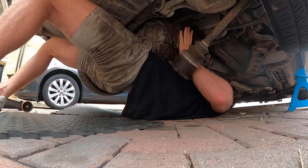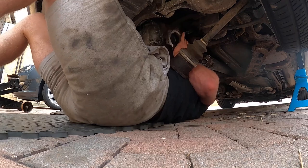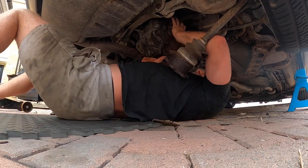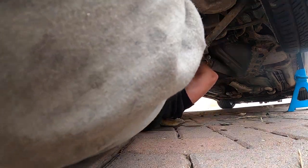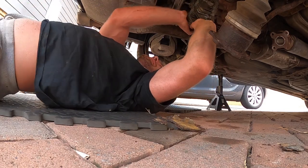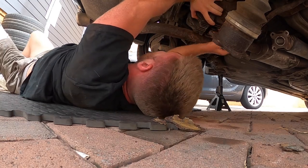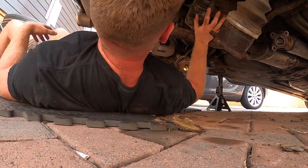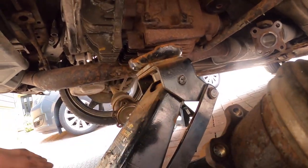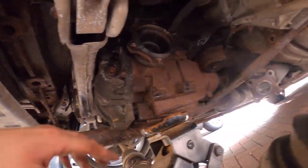Once it was sat on the exhaust and the anti-roll bar, I got the jack in. I pushed it up, the thread is on there. I'm just going to put the nut on there so it doesn't come out, jack it up, and get the bolts through. I'm going to do them both properly tight all the way, just to make sure they're threading in nicely. There's dirt under here — I'm not getting anything on my eye again this time, I promise. My eye! Okay, so the diff's all bolted up, I just need to do a reverse. We need to bolt back up the anti-roll bar arms.